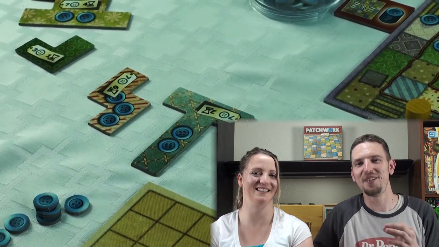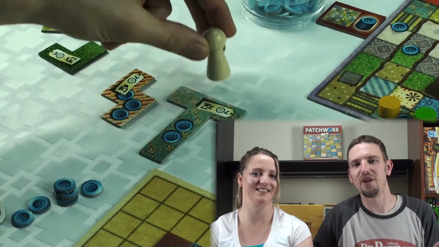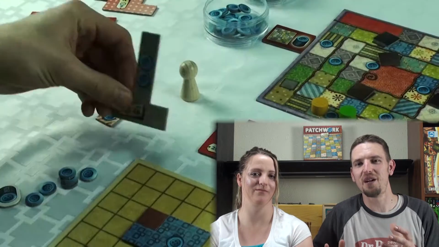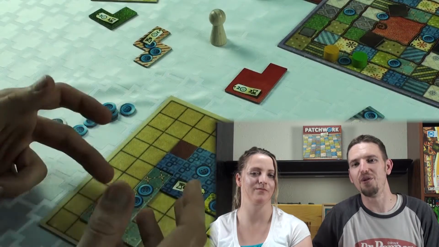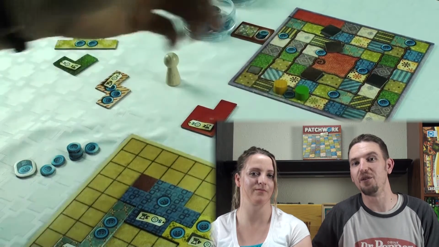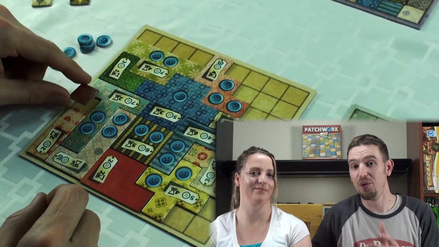At the end of the game, every space that's not covered by one of these patches will cost you 2 points. You'll be trying to amass the most buttons that you can acquire, and you'll subtract the points for open spaces on your board, and whoever has the most points at the end of the game is going to be your winner. This game is a very quick game.